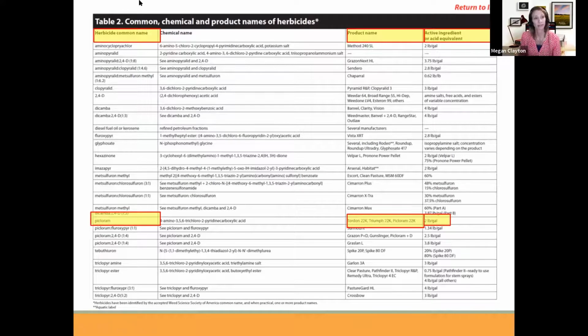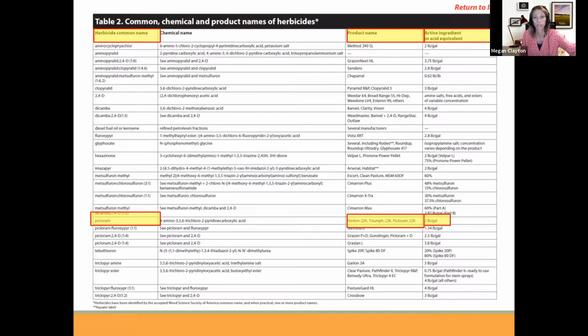Well, we want to point out, of course, and I know a lot of you've already used this book for years, but there is some confusion over it and how it should be best used or easiest used. So we list everything by herbicide common name, and that is not how people typically talk about a chemical. The reason we do that is because we're not going to promote one brand. That's just not our thing. We promote whatever chemical works. And so a lot of times there's several product names that might be that same chemical and be just as applicable. And so that's why it's listed in this way.